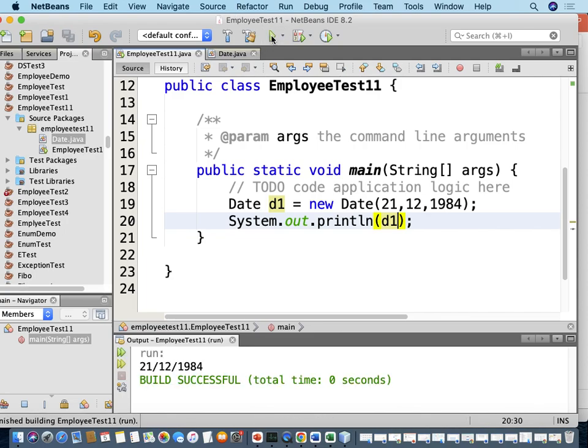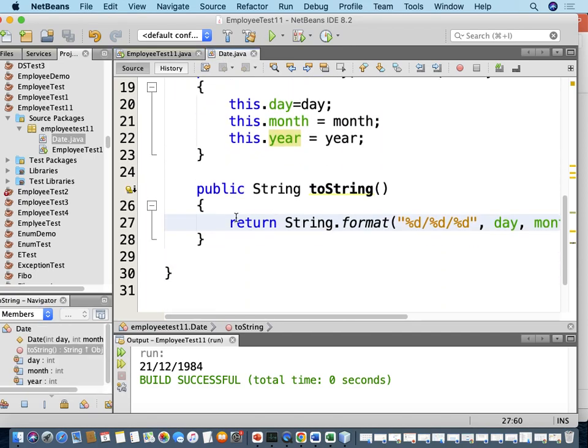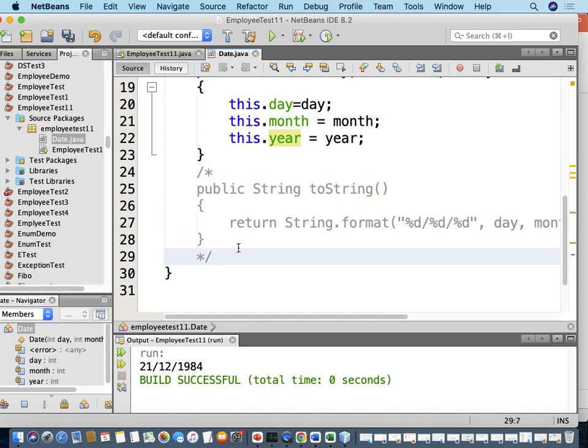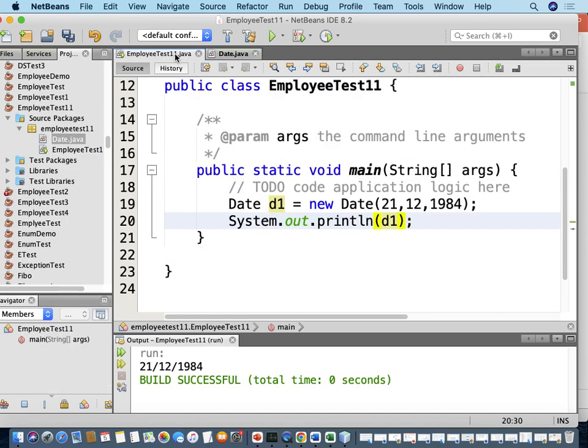Why the same? Because if you print an object, Java will try to look, is there a toString method there? If there is a toString method, Java automatically will call toString, because Java will try to convert this object to a string and then print it. The nice thing is that we did toString, but now the big question, if there was no toString, what will happen?